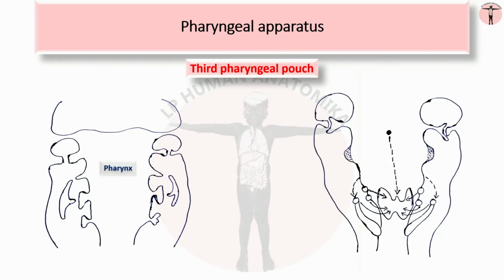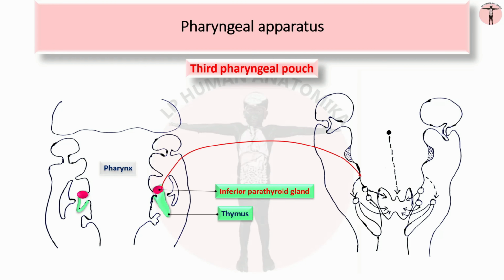Coming to the 3rd pharyngeal pouch. The 3rd pouches are characterized at their distal extremity by a dorsal and a ventral part. The dorsal part is solid and bulbar in shape, and the ventral part is hollow and elongated. In the 5th week, epithelium of the dorsal region of the 3rd pouch differentiates into inferior parathyroid gland, while the epithelium of the ventral region proliferates to form the thymus and the pouch is obliterated.